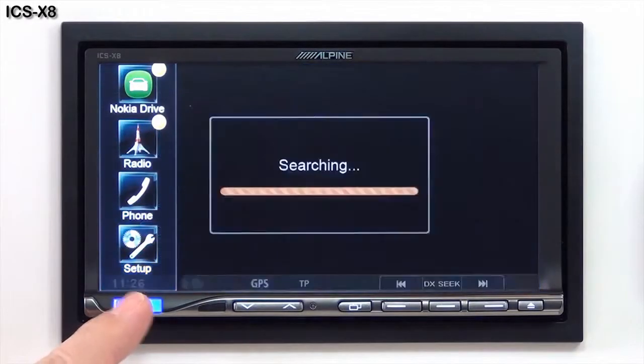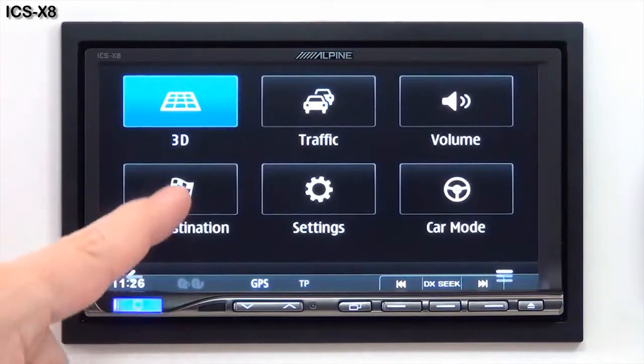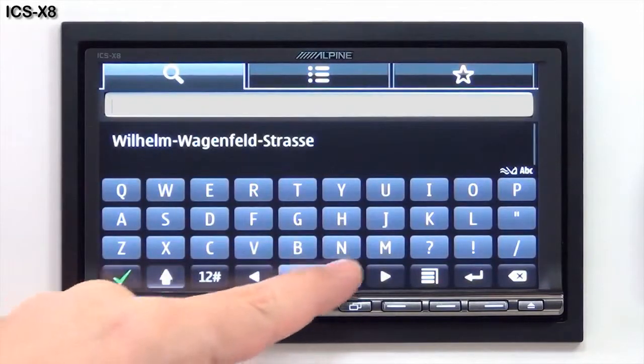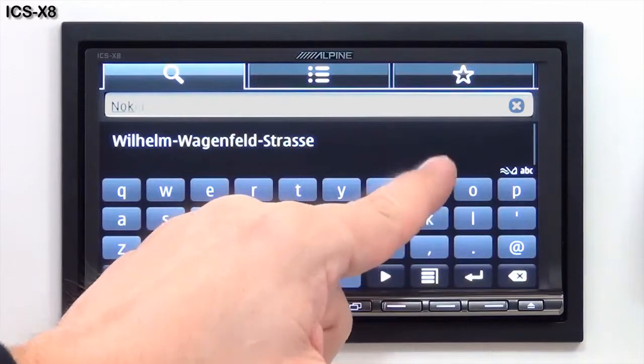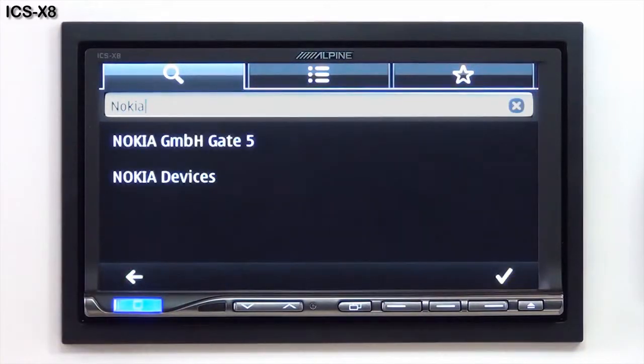MirrorLink is the technology that enables you to use a smartphone and control it via the screen of the entertainment system. Here we see the Nokia Drive application with a connected Nokia phone, and the operation is done from the screen of the ICS-X8.